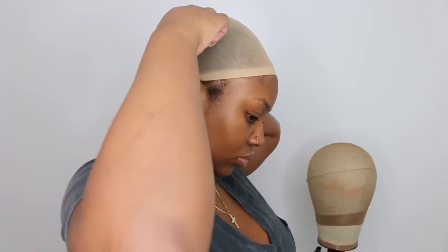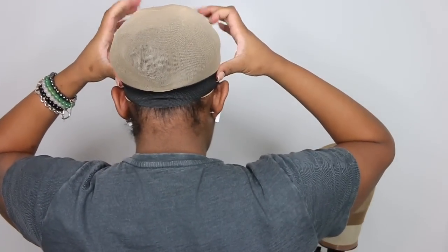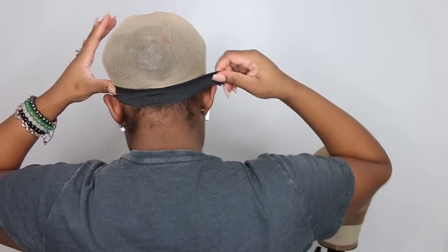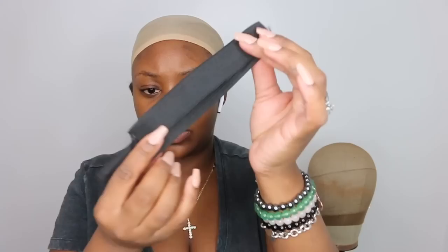Is it going to fit tight enough? This is the length that felt tightest to me. So I cut off the remainder after I made it tight, and I'm going to try again. As you can see, it falls short, so I'm going to pull it to go exactly where I want it behind my ear, and just hold it there. If you hold it there and it feels like too much pressure, it's going to be too tight. But if it feels perfect and comfortable but still tight, that's the perfect length. Now you can see the longer piece is my actual measurement behind my ear.